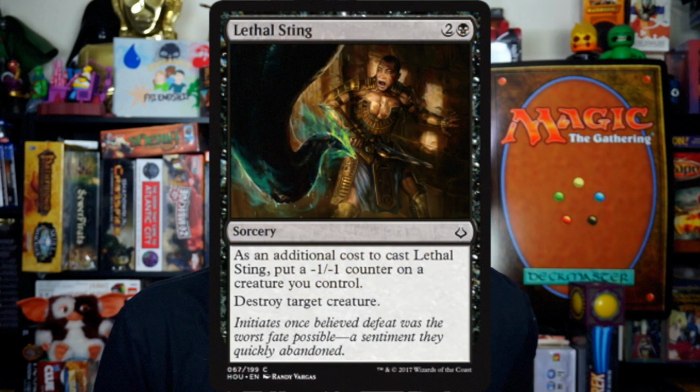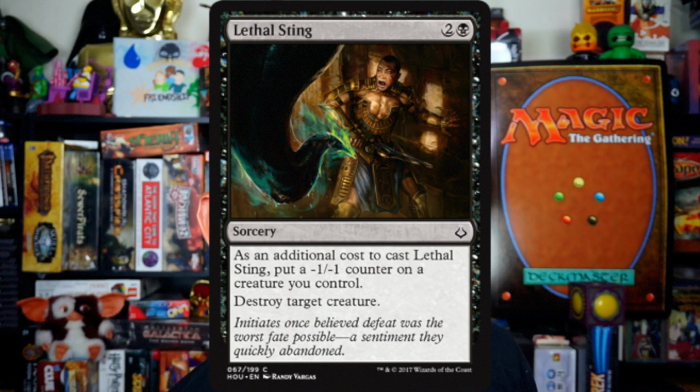Whatever, it's all gravy anyway. And our number 3 card is Lethal Sting. 2B for sorcery. As an additional cost to cast it, put a -1/-1 counter on a creature you control. Destroy target creature. Okay, so 3 mana, sorcery speed, to destroy a creature. Always great. I'll take that. Late game, gonna kill something big. Early game, you know, kill whatever you want.